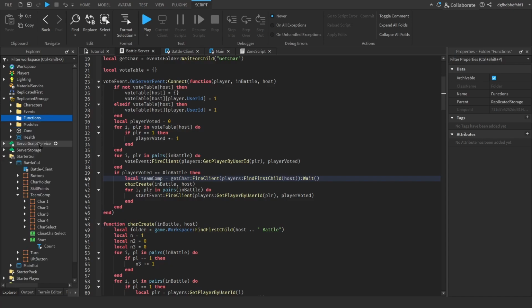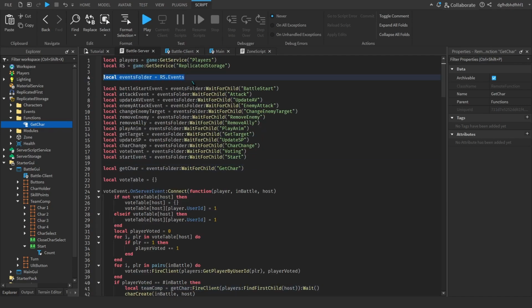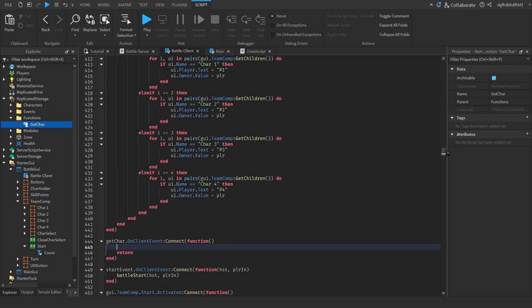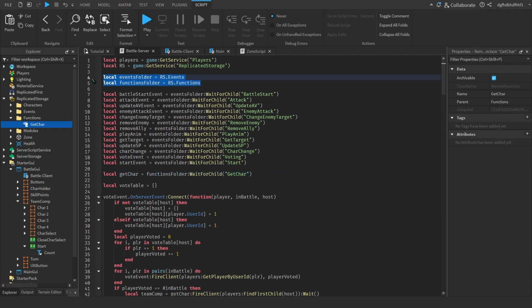And let's create a remote function in here named get character. At the top here, instead of getting the events folder, we'll do functions folder, and right after that, instead of events folder, we'll do functions folder, and let's copy that to the clients too, and this one too.